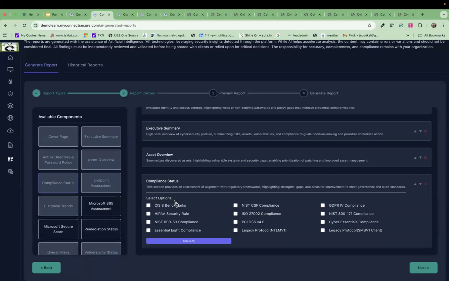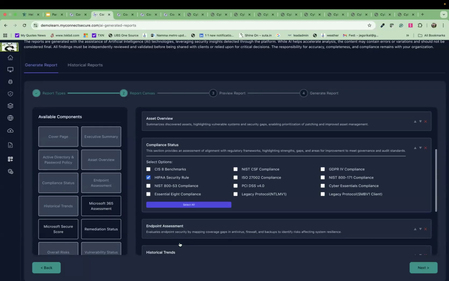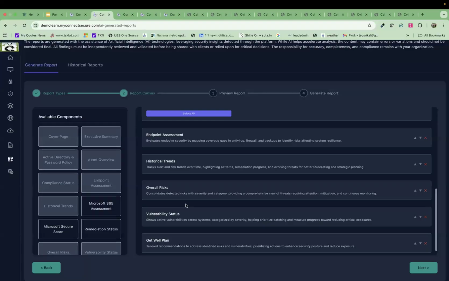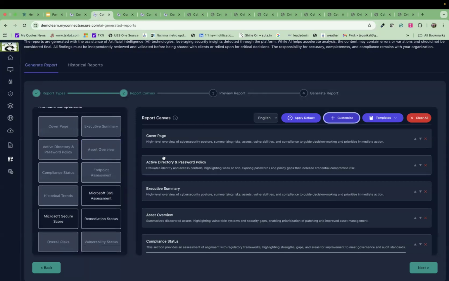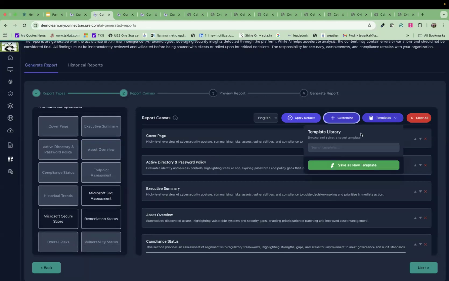With respect to compliance, as I said before, you can choose what compliance you want to show and what compliance not to show. I'm sure for some of the companies who are managing medical businesses, you might just need HIPAA. So you just show this and then save it. This is one of the bigger reports which you see right now. You have a lot of fields you can customize, you can save, you can deal with the templates, and also here you have something called the language section where you can choose. Right now we are allowing French and Italian.